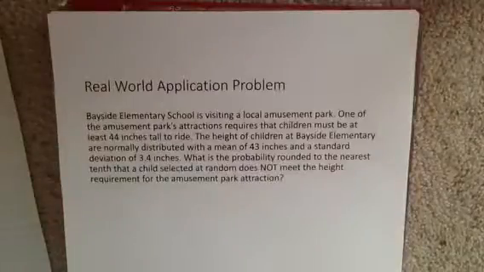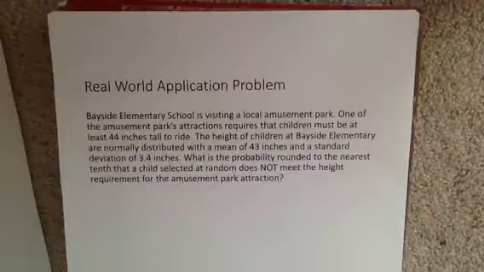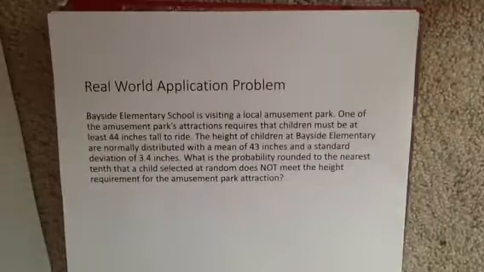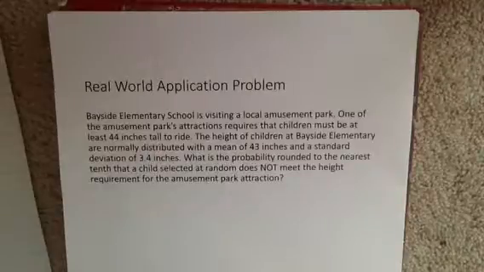Real-world application problem. Bayside Elementary School is visiting a local amusement park. One of the amusement park's attractions requires that children must be at least 44 inches tall to ride. The height of children at Bayside Elementary are normally distributed with a mean of 43 inches and a standard deviation of 3.4 inches. What is the probability, rounded to the nearest tenth, that a child selected at random does not meet the height requirement for the amusement park attraction?